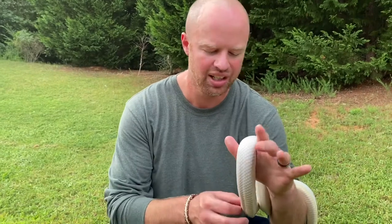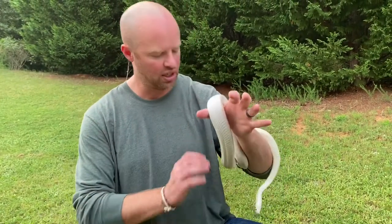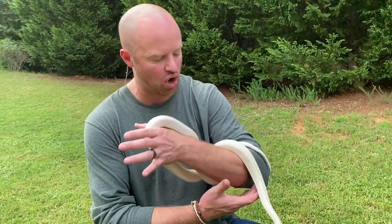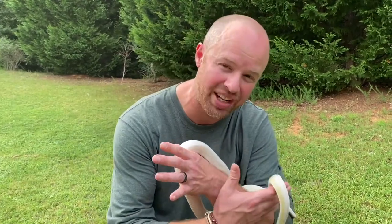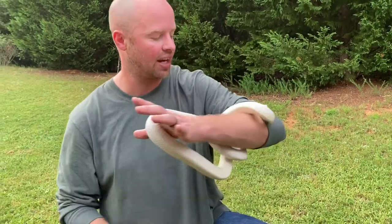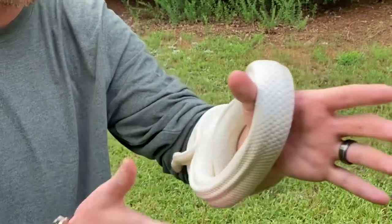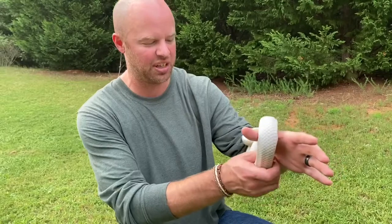When we got him, he was a little skinny — we could see the spine going down through him right here. It's not that somebody didn't take care of him, it was just one of those things. So we've been trying to feed him about two to three times a week. He's done well so far — we've had him the first week and he's eaten two. Next week I'll probably try three just to fatten him up a little bit.